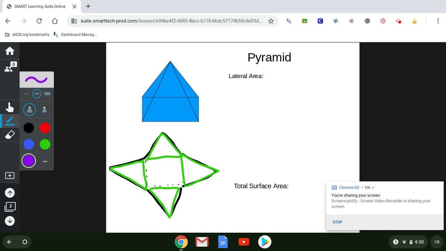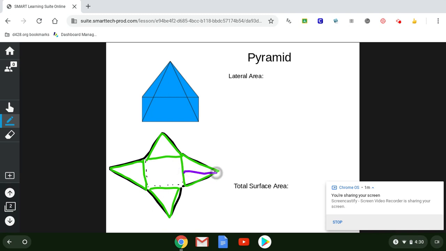The slant height is actually the height on the face. So when I look at a face here and I draw in its height on the net, on the 3D solid, it's actually here and it goes down. It's 90 degrees with the edge here, but not the base of the solid. We call that the slant height. We use a cursive L for it.